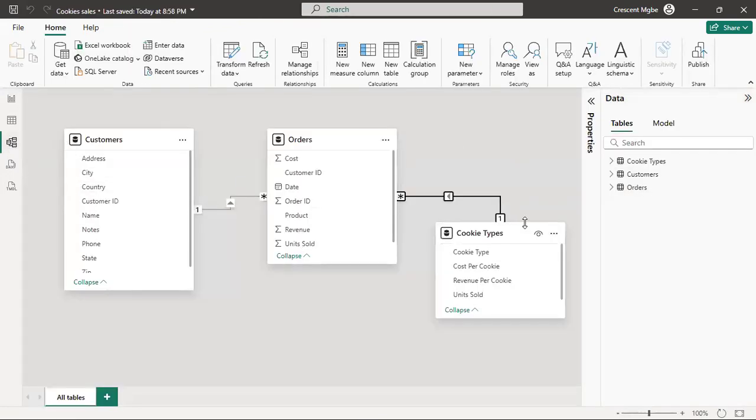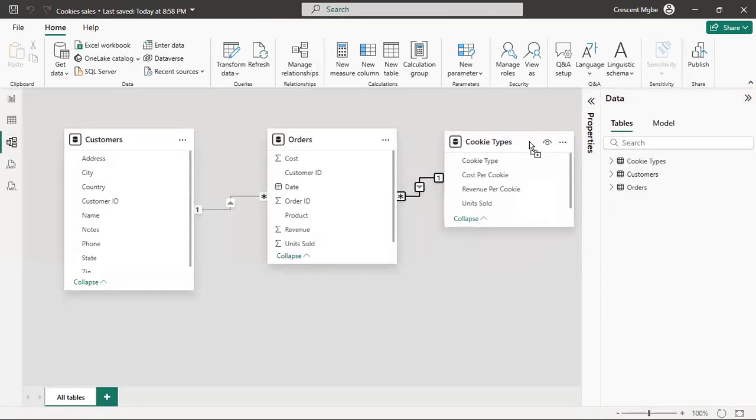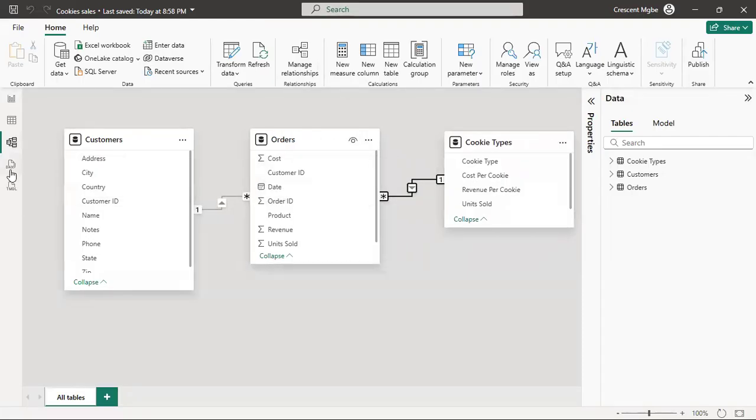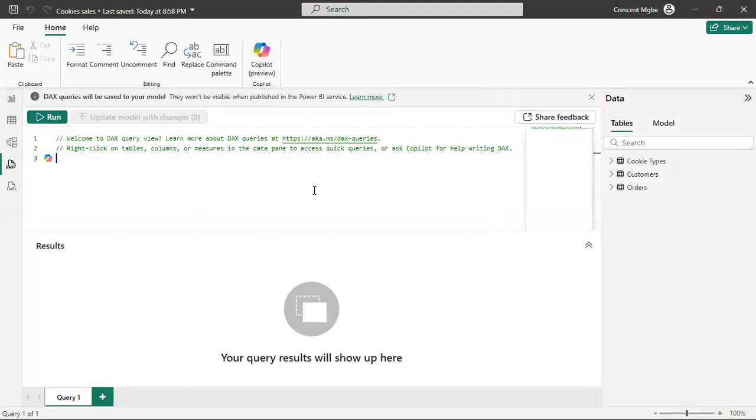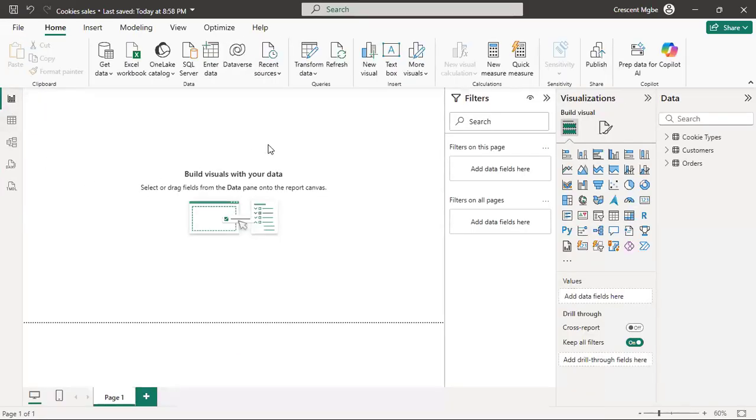The model is your table relationship, right? Then DAX. I think we did DAX last time, right? This is not where you write your DAX. You can write DAX here too, but we did how to write DAX appropriately the other time. Then if you come down here, you can see we are in the laptop view. You can also view it in mobile, but just like Excel, this is a page where you are.